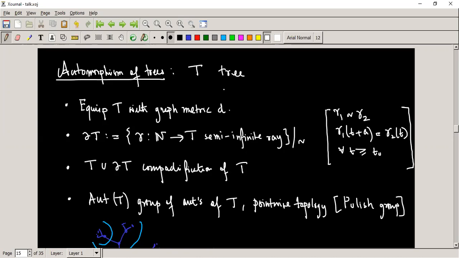We could look at the automorphism group of the tree. So the automorphism group of the tree is all self isomorphisms of the tree. That forms a group, of course, and that acts on the tree. That acts on the vertices of the tree and the edges of the tree, right? So I'm going to ask what this geometry looks like, because this is again a group acting on a space, right? So it is in the Kleinian sense a geometry. So what is this geometry exactly?